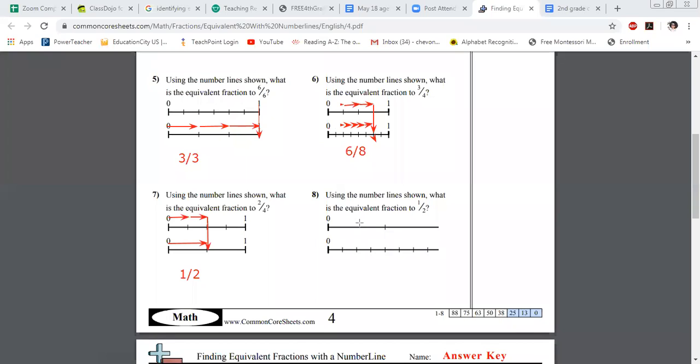All right, and this one's in halves. So they want to know 1/2, what's equivalent to that. So let's go down here to our line that's in the same place. Now we need to count 1, 2, 3, 4, 5, 6, 7. The end over here would be 8. I'm not sure why, again, they don't have the end there, but these are going to be in eighths now. So let's check and see. We have 1/8, 2/8, 3/8, 4/8. So the equivalent fraction here would have been 4/8.